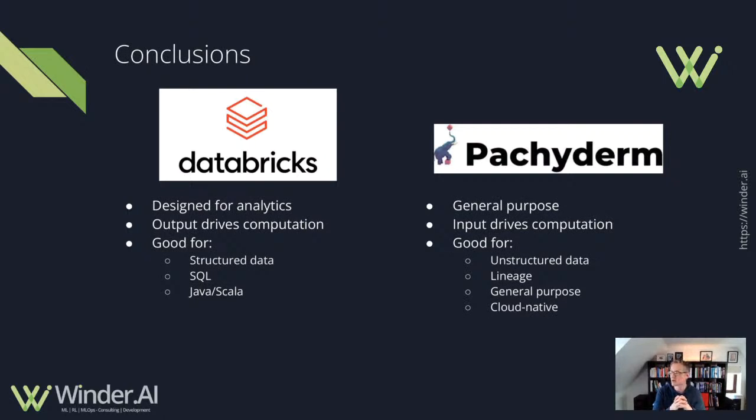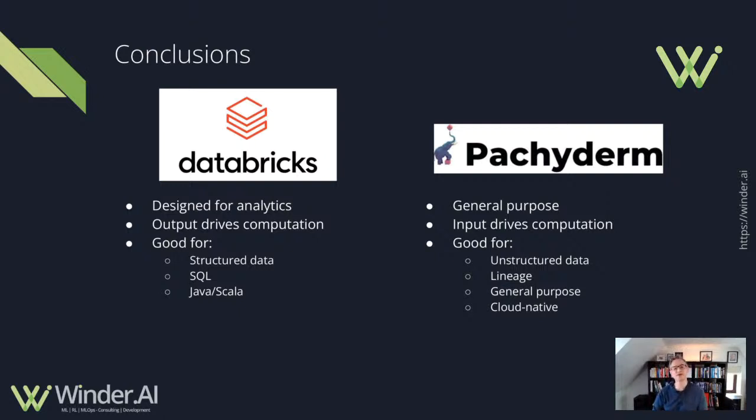So trying to summarize all of that, Databricks is entirely designed for analytics workloads. One of the key facets of that design is that the output drives the computation. It's the output that defines when the computation happens and how it happens. So that means it's really good for SQL-like workloads, for very structured data, and if you're a fan of Java and Scala. Pachyderm, on the other hand, is much more general purpose.